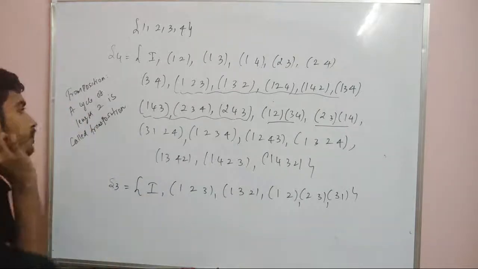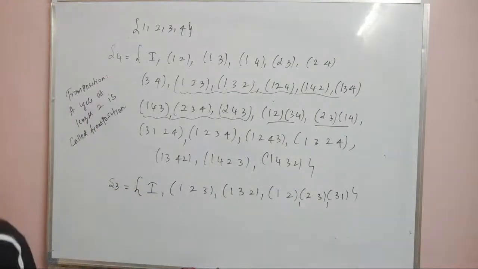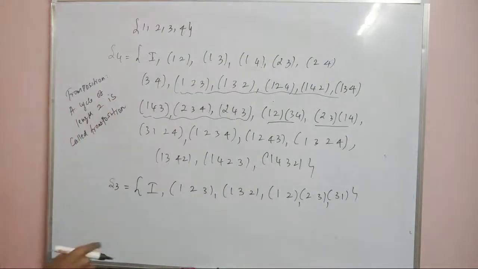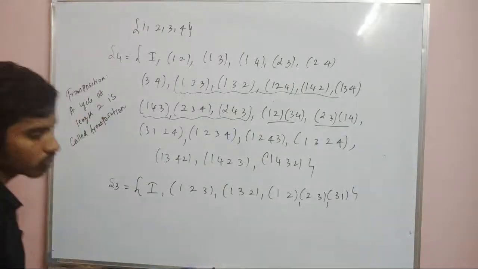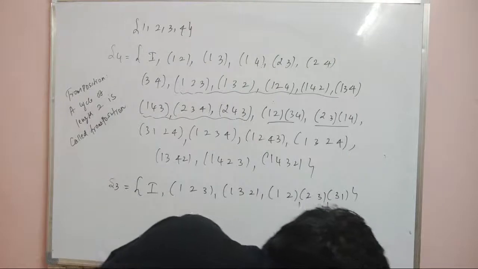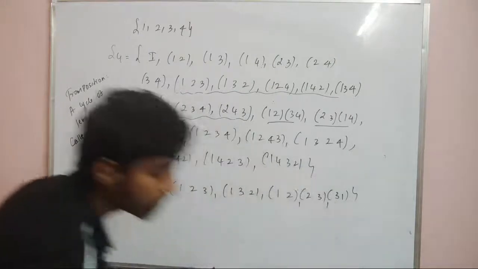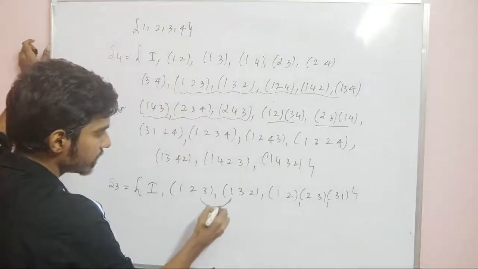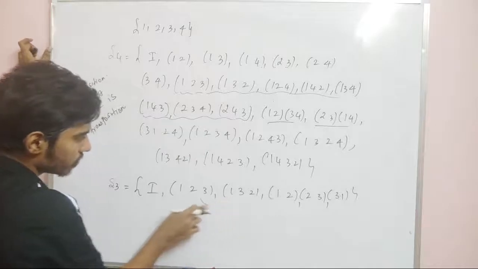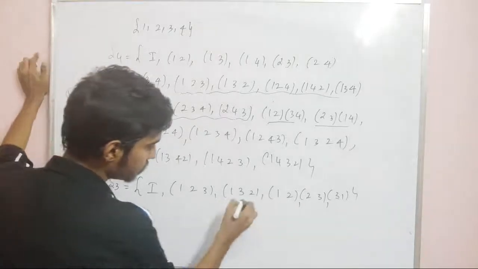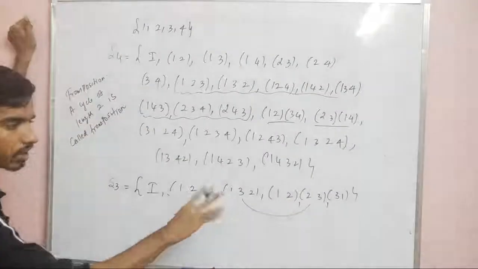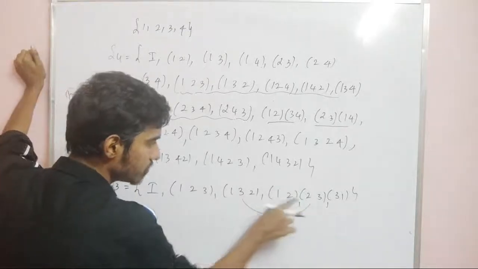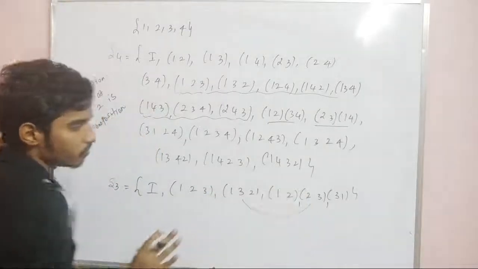So we have verified that in general S3 is not abelian. So let me give you one more result. The result is if f and g are two disjoint cycles, then they will commute. For example, in S3, I have taken these two permutations, right? You can see whatever permutation you take, these two cycles are not disjoint because 2 is here and 3 is also there, right?